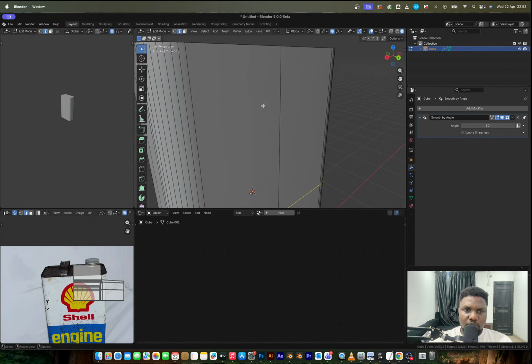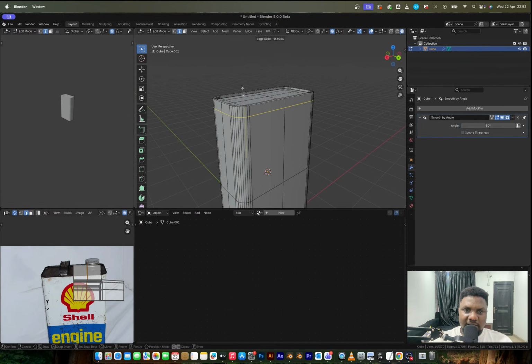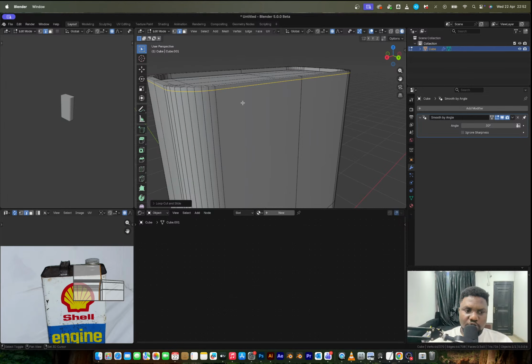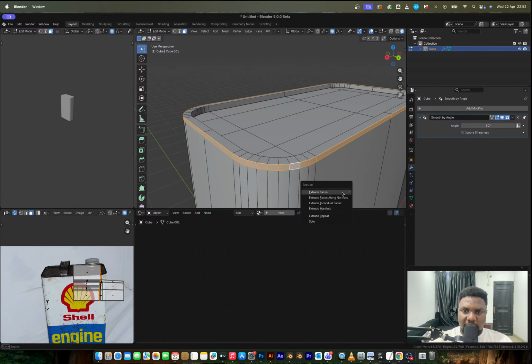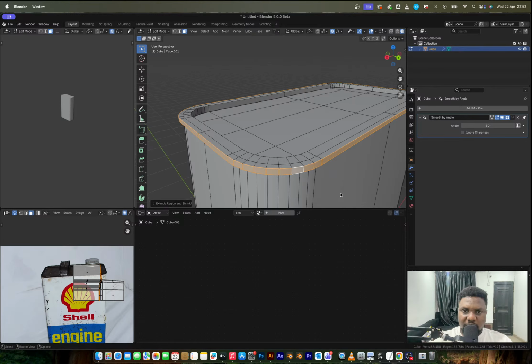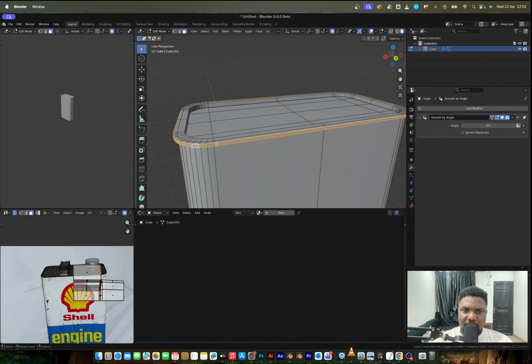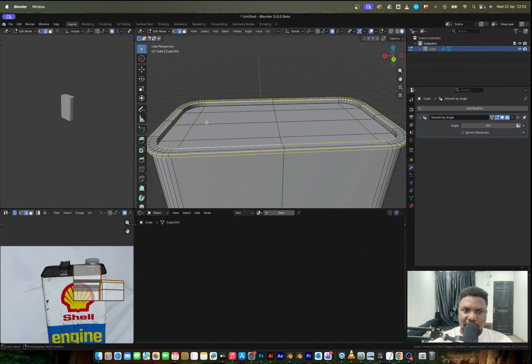Next up, we would see that there is a small extrusion on this side. I want to capture that, so I can do something like this, extrude, and maybe I want to even start bringing in bevels to these things, just like so.